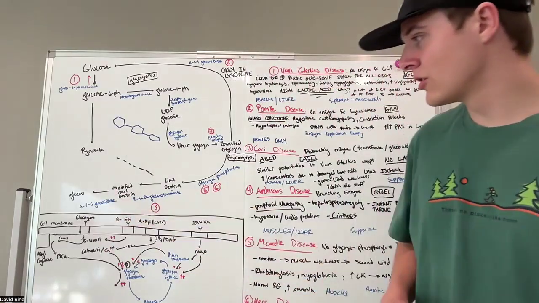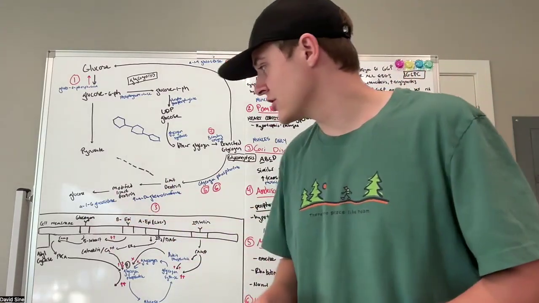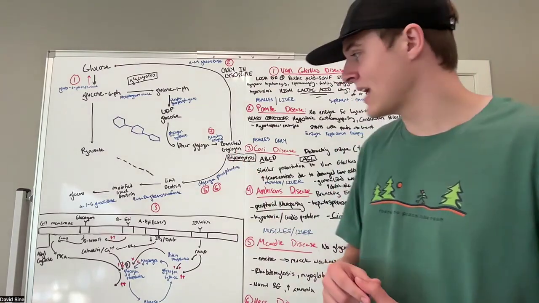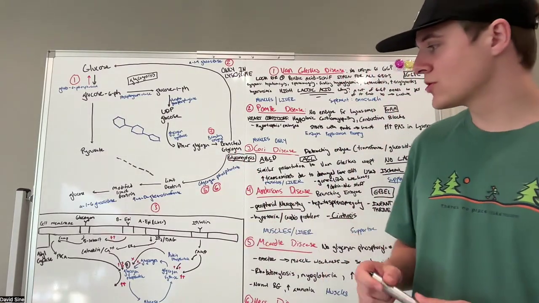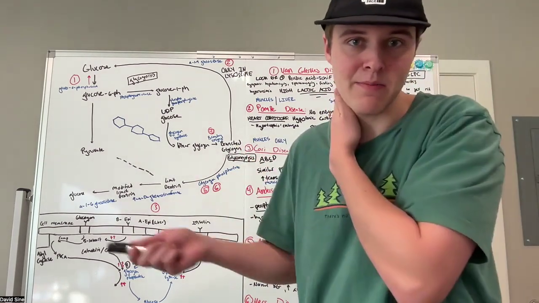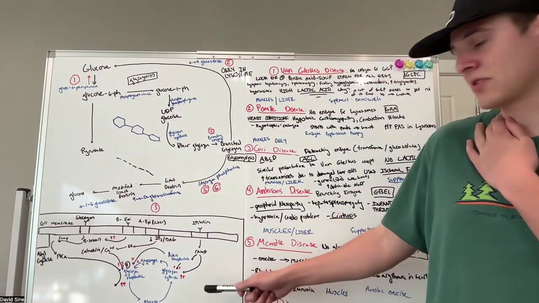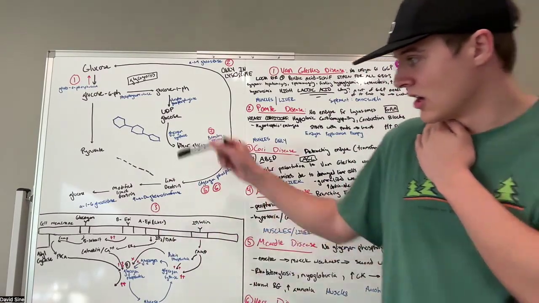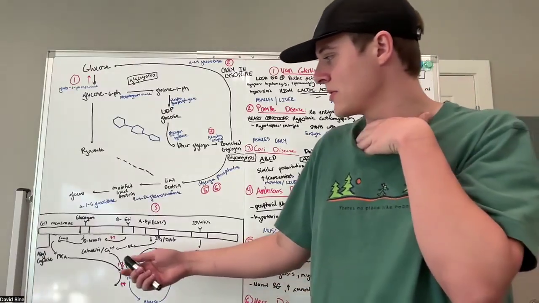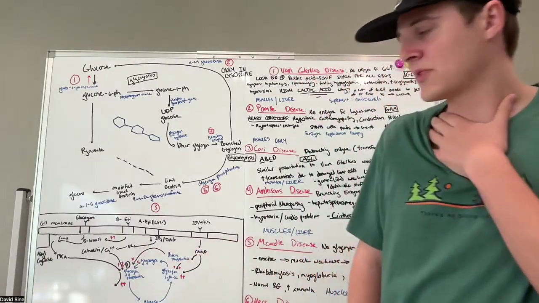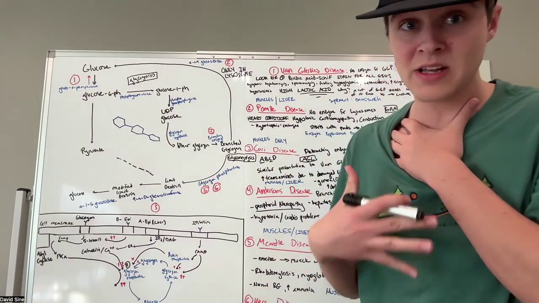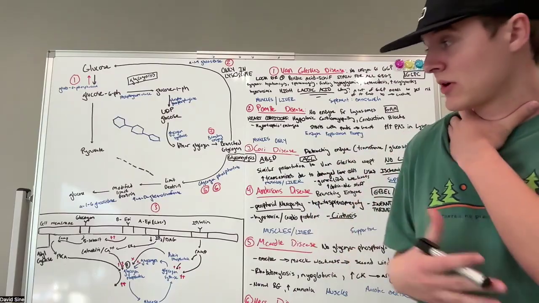So glucagon binds, and it's going to just be a classic binding to the outside of the cell wall, which will cause the release of something called a beta subunit, which is kind of a general term for a secondary messenger in the inside of the cell. So here's the inside of the cell, outside of the cell. Glucagon binds to the receptor, releases a beta subunit, which then activates something called adenylate cyclase. This is a really common pathway in a lot of different types of hormonal receptor pathways.